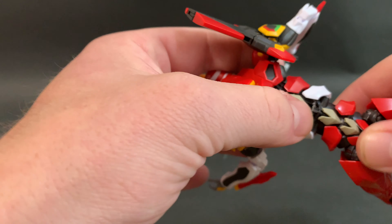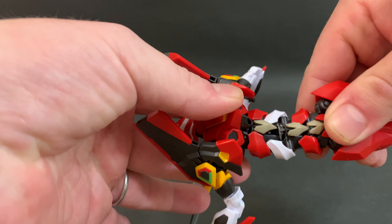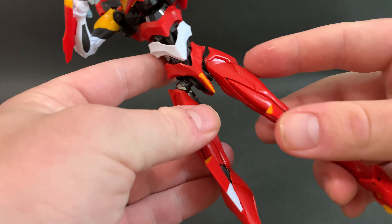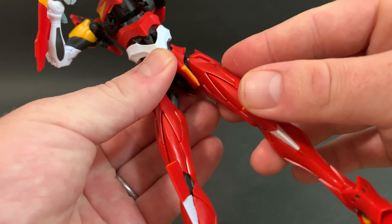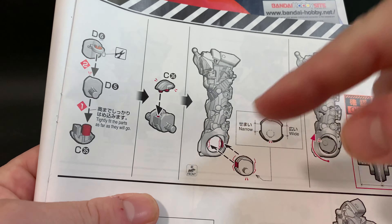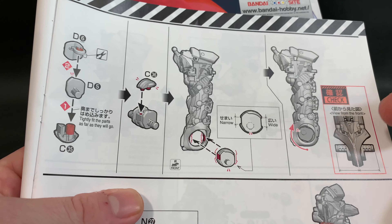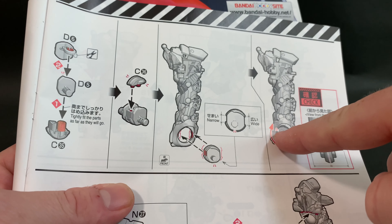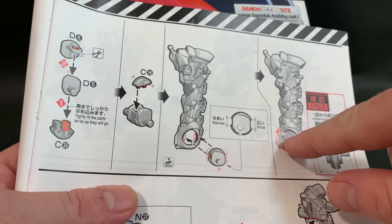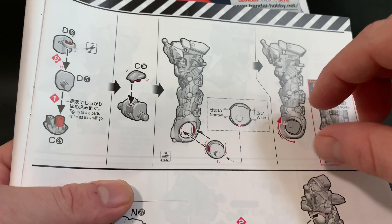I'm not going to lie — this is virtually the same unit as the Unit 01 we reviewed before. It's got that same skeleton that's really great at bending and forming different positions because of the three links. It also still has those weird parts that lock in — you peg it in and then twist it to lock into place. The issue is that when you move the legs, the friction can stick onto that peg and move it a tiny bit repeatedly until the whole thing pops out.